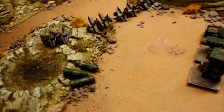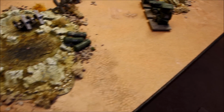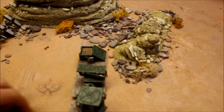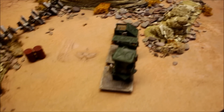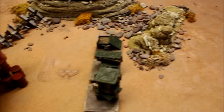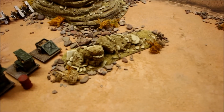Just make it look abandoned. And then maybe a dump of barrels just here. And the cool thing about the barrels, keeping them loose, you can sort of stack them up and it makes them look really good. Might put a few behind here.